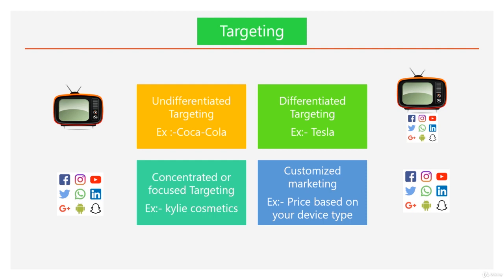For example, if you are a business development manager or a sales manager at Tesla, and you really want to sell your Tesla Model 3 or your Tesla Model X, whom should you target? The basic answer is you should target all those people who have high disposable income and who are between the age group of 25 years to 40 years, because Tesla is a luxury car which is loved by people between 25 and 40, and because it is a little expensive, you should have a high disposable income.